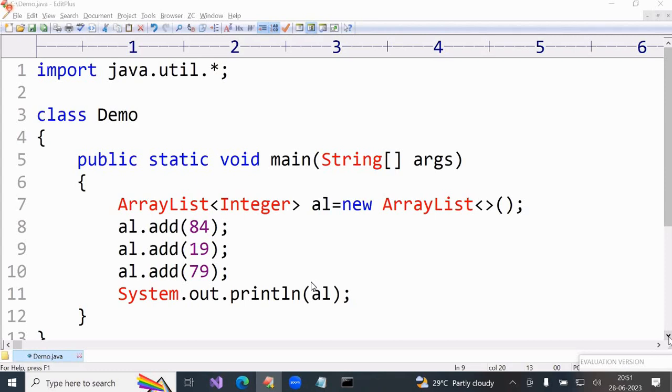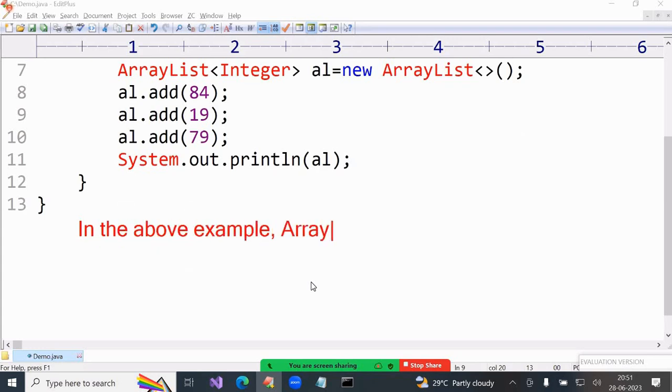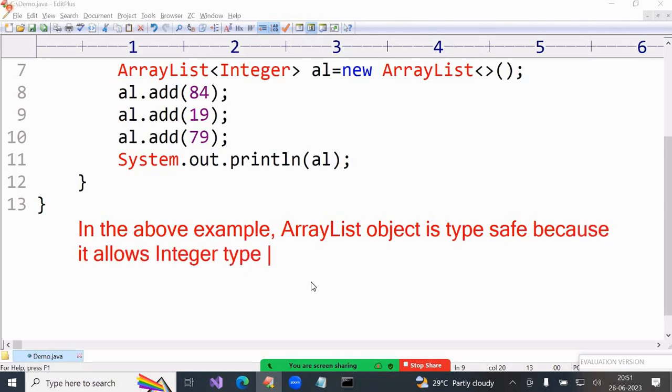Is it over? In the above example, the ArrayList object is type safe because it allows integer type data only.